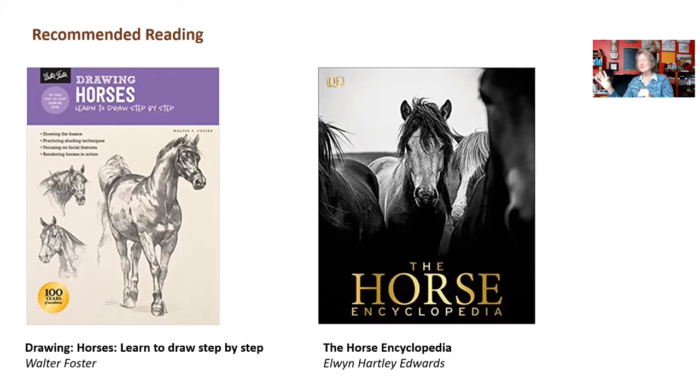So if you're interested in drawing horses and you would like to be able to sketch them, perhaps in the spring or summer when it's a lot warmer, if you have any around or can possibly travel to stables, then if you spend this winter using some of the techniques from the Drawing Horses book and the really great photography in the Horse Encyclopedia, you'll have a really great sense of the anatomy and how to go about this, so that when you do see a horse that you would like to draw or sketch really quickly, you've got the tools there to do it.